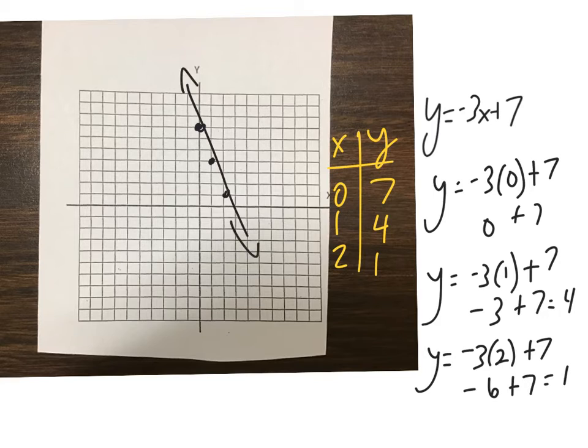Okay? Now, we talked about fractions, okay? So if I have a fraction, I'm not going to always pick 0, 1, and 2. I'm probably still going to pick 0, but I may not pick 1 or 2. I may not pick either one of those. I might pick something different.